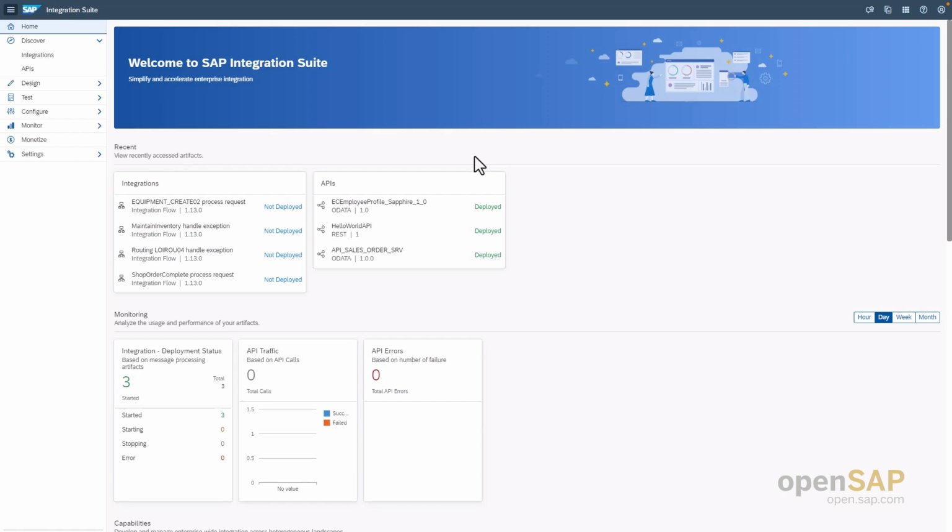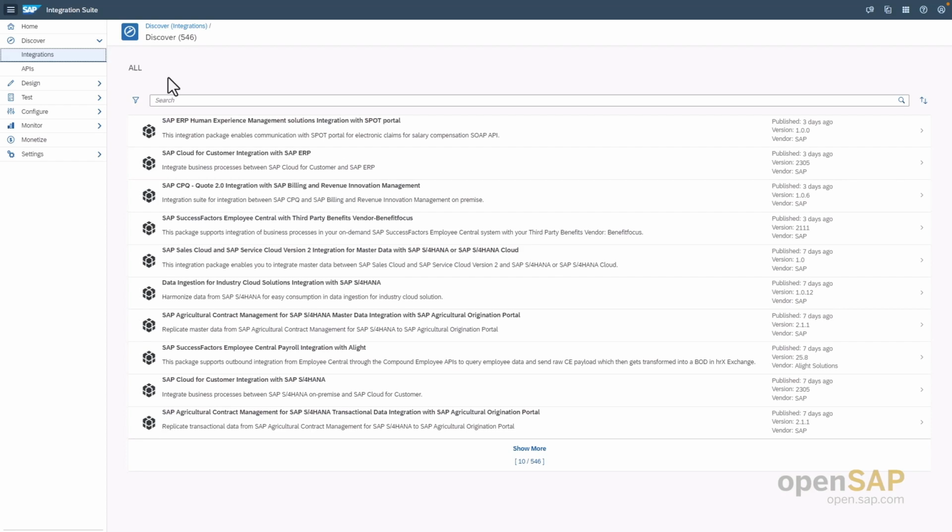So let's now take a look at how SAP Integration Suite supports multiple prepackaged integration content as well as adapters out of the box. We can search for prepackaged integration content first via SAP Integration Suite directly, namely in the Discover area. Here you will be able to see all the thousands of prepackaged integration scenarios. So we navigate to the Integrations, Discover sections on our SAP Integration Suite tenant. You can see here 3,000 plus prepackaged integration scenarios, as well as adapters delivered out of the box with SAP Integration Suite.